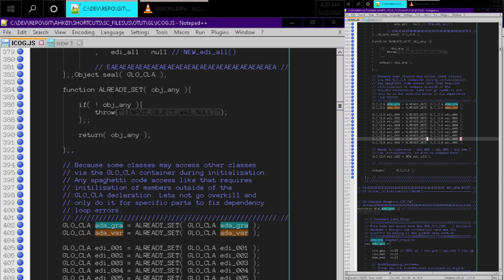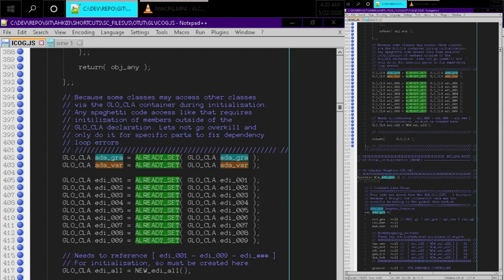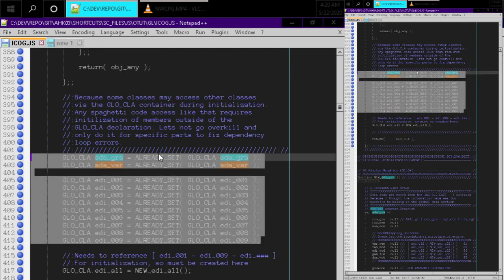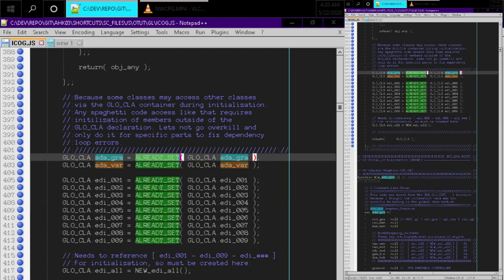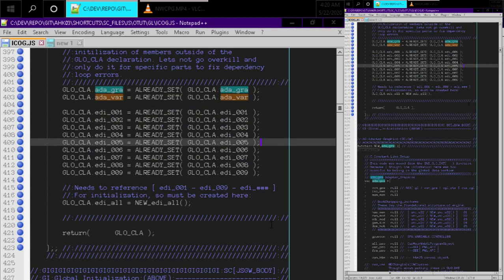Yeah, let's see, where else are we? So this is just a null check, but it's named already set so that we can kind of declare which things have already been set in the object, and it just null checks this and then passes it back. So I'm just assigning the variable to itself, but filtering it through a null check, just a check for mistakes.